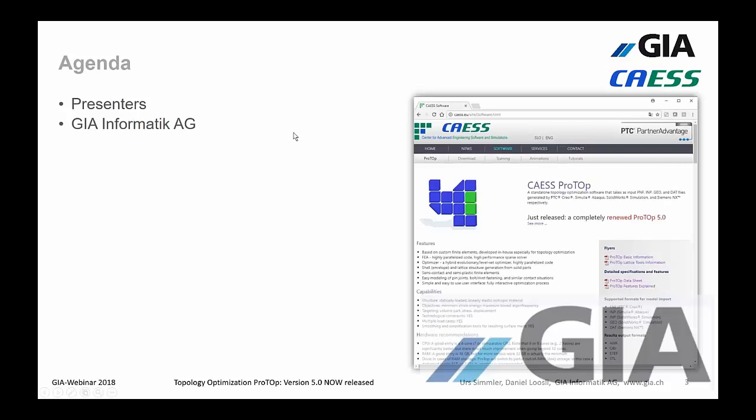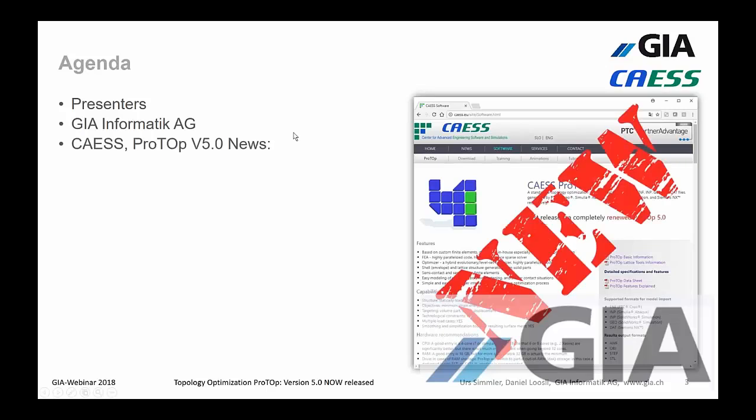First, I'd like to introduce me and my sales guy, then a few words about the company I'm working for, GIA Informatik AG, and then we'll talk quite a lot about the news in ProTOp, the topology optimization solution from CAESS, and there are very exciting news about the new interface, the user interface, which is much easier to use.